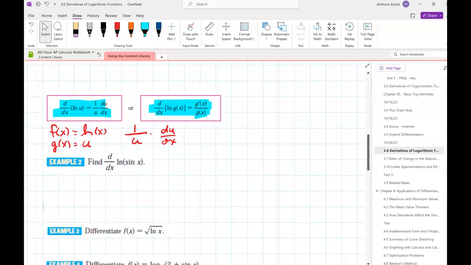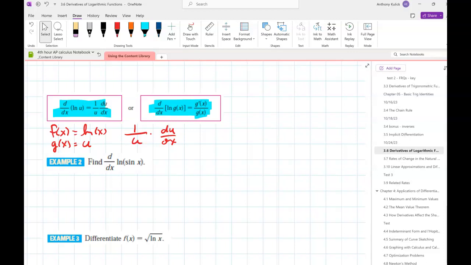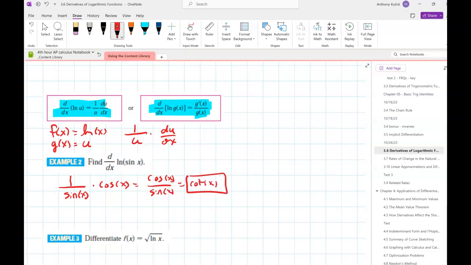So let's do a couple more. Here we're going to do the derivative of the natural log of sine of x. To do that, what do we need to use? Chain rule. Good. What's the outside function? ln of x. So when I do the derivative of the outside, I get 1 over sine x. And then when I multiply by the derivative of the inside, I have cosine x. And cosine over sine is cotangent. Good. So far, so good.